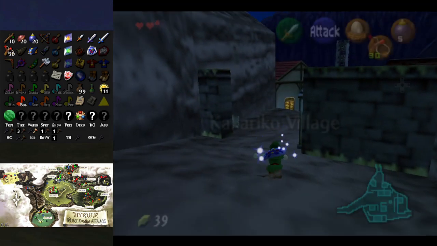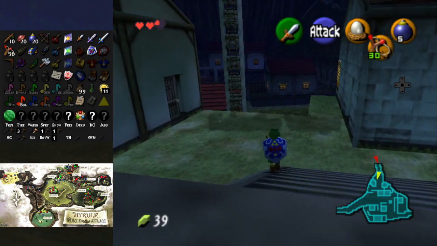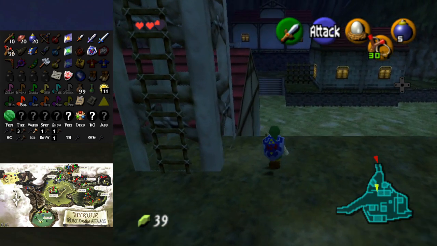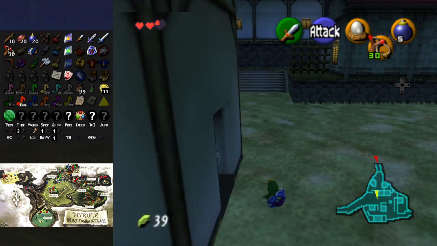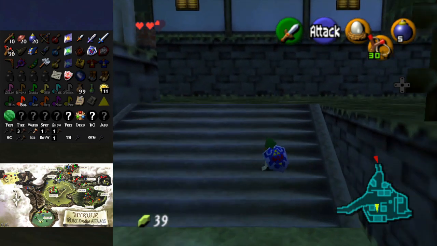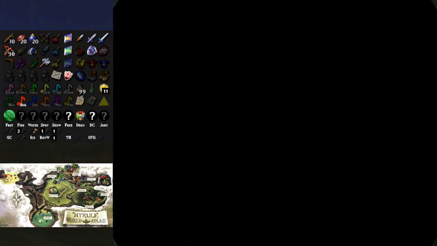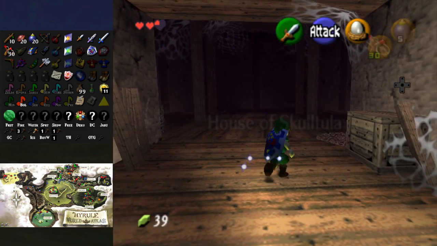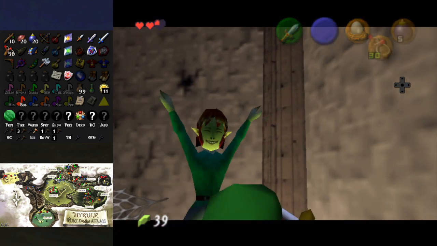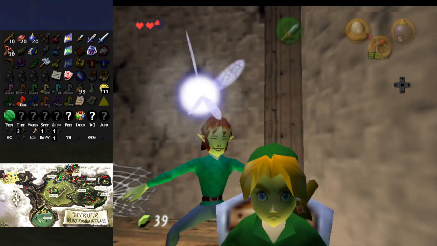For ten tokens. Oh. Feels nice to have made a little bit of progress. We've cleared one dungeon, technically, now. We did a little bit of the Deku Tree, though, which we haven't finished yet. Because I think we need... Deku Shield. Okay, oops. Straight ferry for Stone Tower.